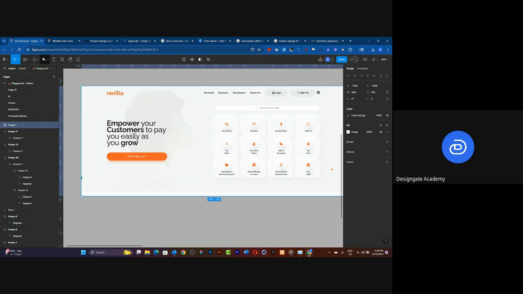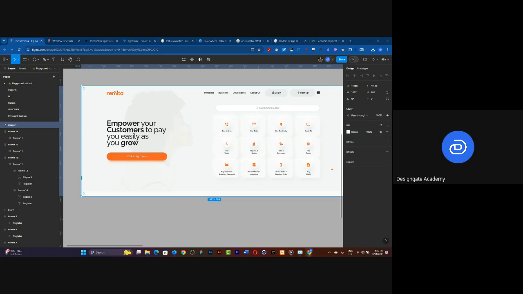For the frame size, let me just copy this. I have where I wrote down the specifications. Let me just go and copy it. So please try and complete this before you sleep tonight.